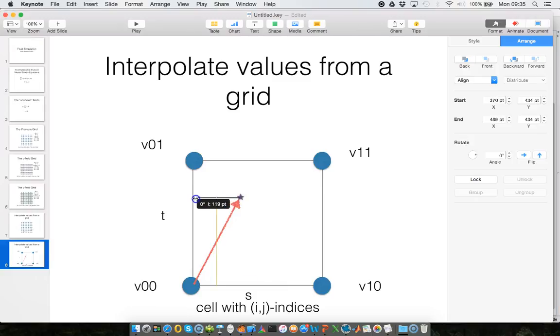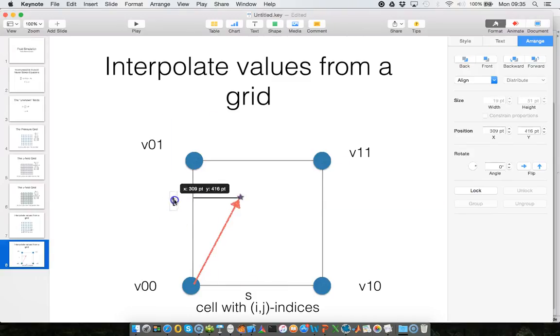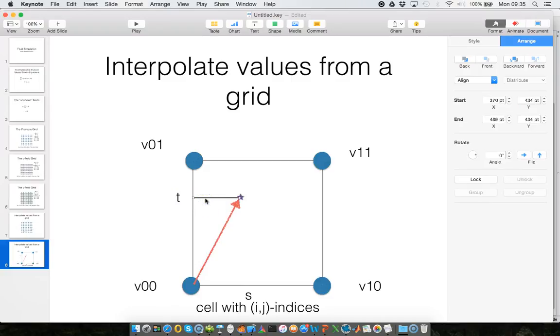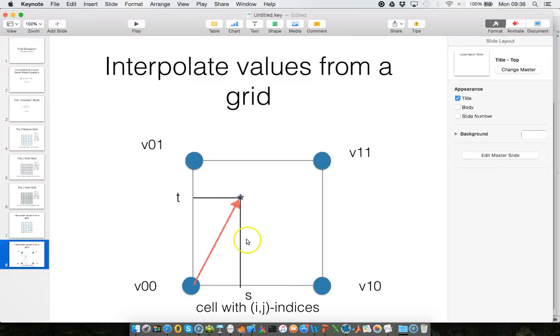The T value would be out here on the Y-axis, and the S value would be on the X-axis. S and T would be values between 0 and 1. If the star input goes down and touches this line over here, S would be 0. If it goes all the way over and touches the other side, the value would be 1. Similar for the T parameter.